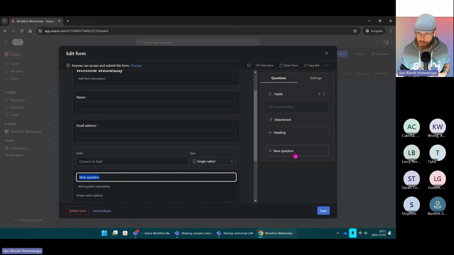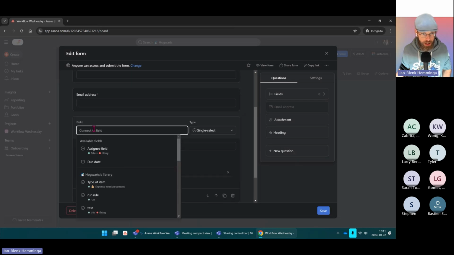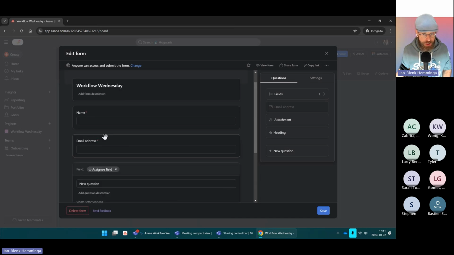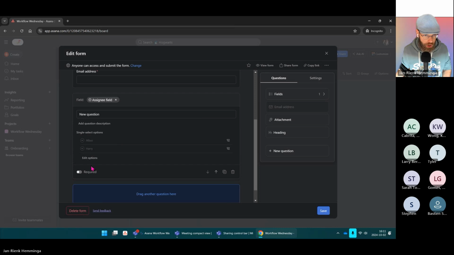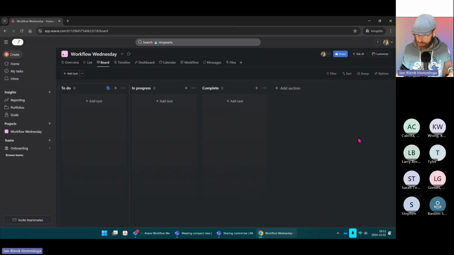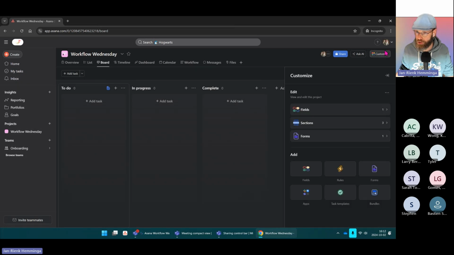Or I can say I'm going to add a new question, and I'm going to connect this to a field, which will add the field to the form and make this a required question. So I'm going to be sure that it will be selected. Save the form, and this will allow us to use the form.